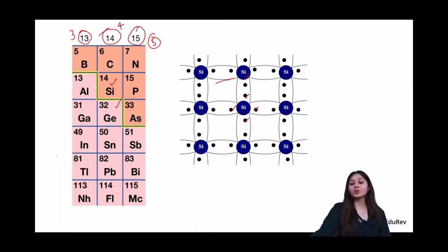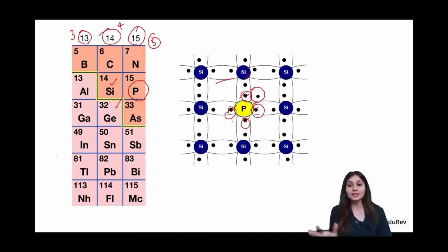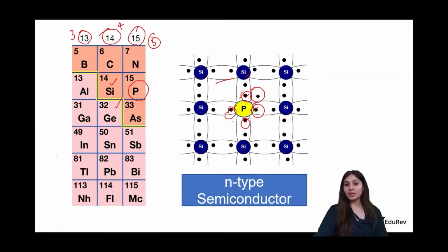But what if I try to replace one of the silicon atoms with phosphorus? So I'm replacing one silicon with one phosphorus, that's what I'm doing here, and the phosphorus has a valency of 5, which means it has 5 electrons. So 1, 2, 3 and 4 electrons are used up in forming the bonds, as a silicon atom would do. But the 5th one is actually free, and it can be used to conduct electricity, right? In this type of semiconductor, we are doping an impurity of group 15. As a result, we have extra electrons, or negative charges, available for conduction, and we call it an N-type semiconductor, because conduction is because of the presence of negative charges here.